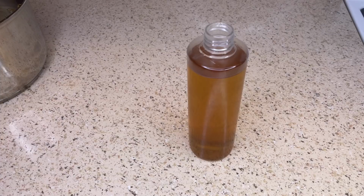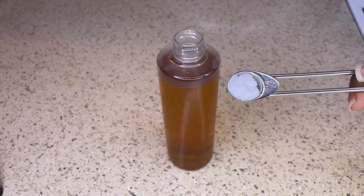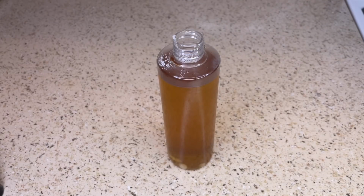So at this point, you can stop here and you can begin to use the tea rinse on your hair. Or if you want to add a little extra to the tea rinse, I'm going to be adding a 1/4 teaspoon of MSM powder. And then I'm also going to be adding about 10 to 20 drops of peppermint essential oil.